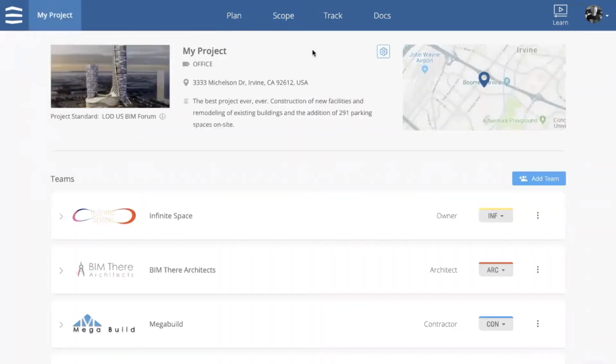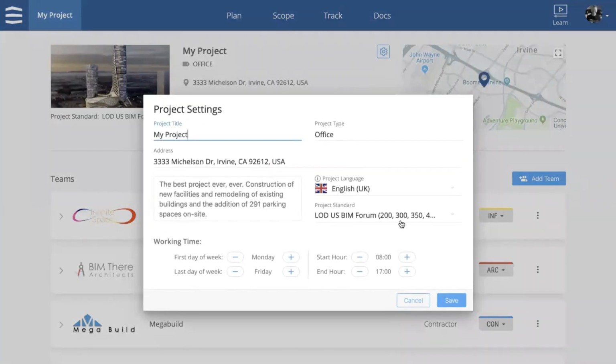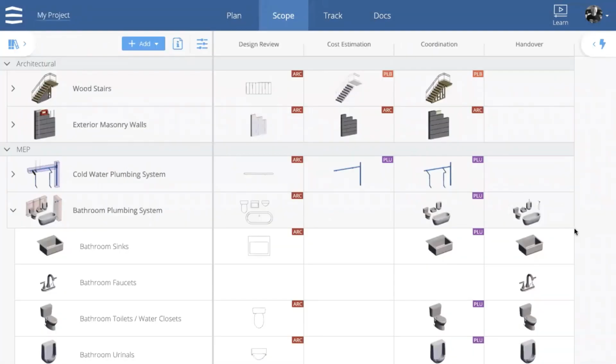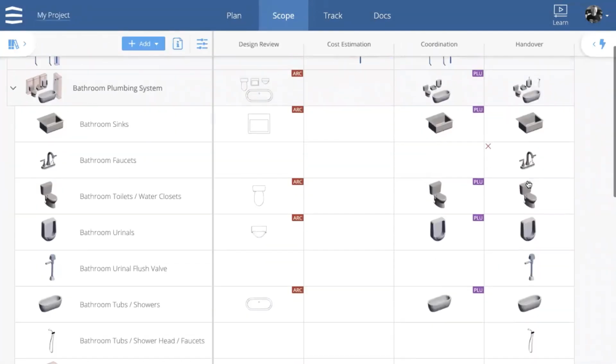Maybe I should quickly show you that in here so that we can show you, and pretty much selecting none in our project standards, in our scoping. You can see that this now is very black and white. What is it that we need?